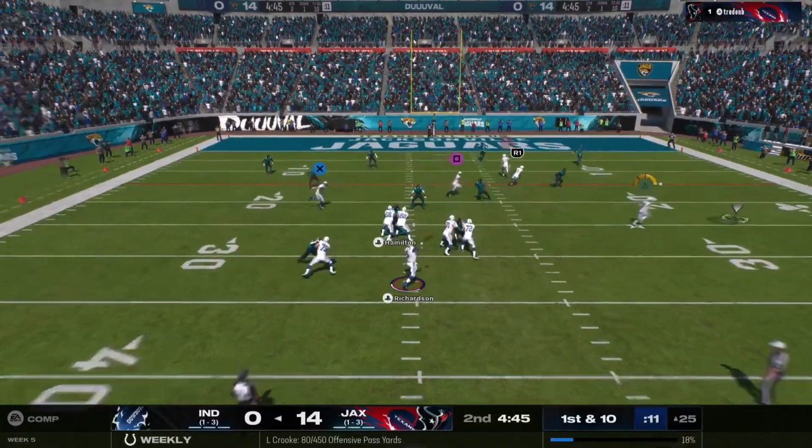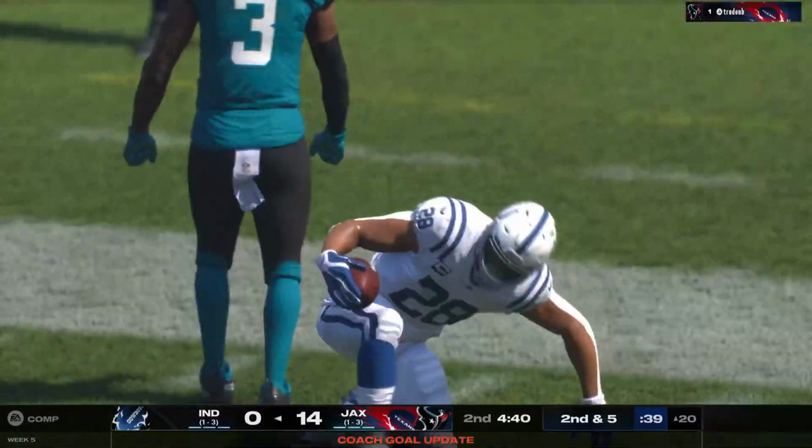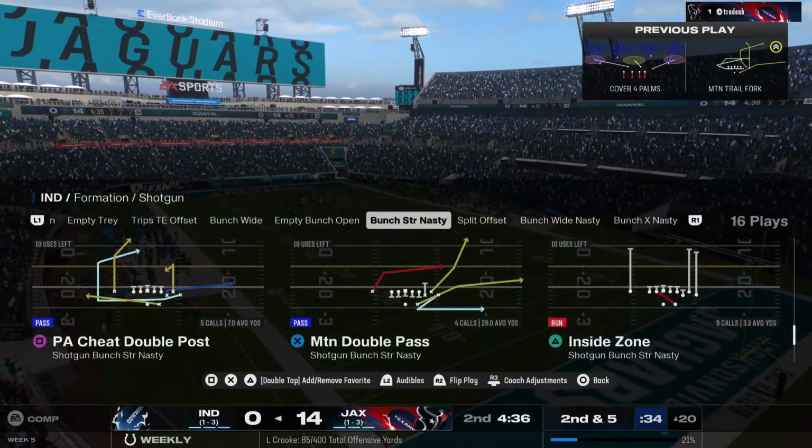On 1st and 10, here's Richardson. That's complete to his running back, Taylor. And they'll get about half of what they needed. It's a pickup of 5 and sets up 2nd and 5.